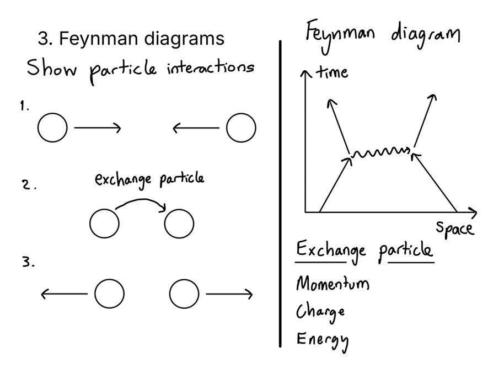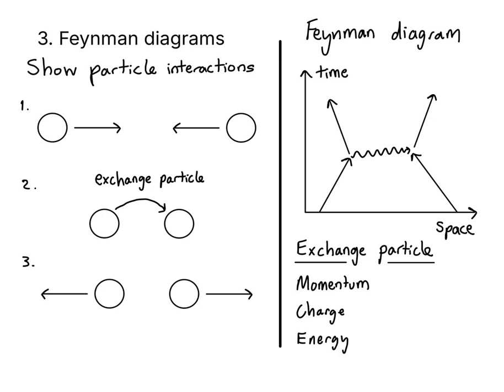Now on to Feynman diagrams. Here's the big conceptual leap. Particles don't actually touch each other to interact. Instead, they exchange something, a so-called exchange particle or virtual particle, and that exchange is what we experience as force. It carries momentum, charge and energy between the 2 particles. Feynman diagrams are how we draw these interactions, and there are 2 rules to get right every time.